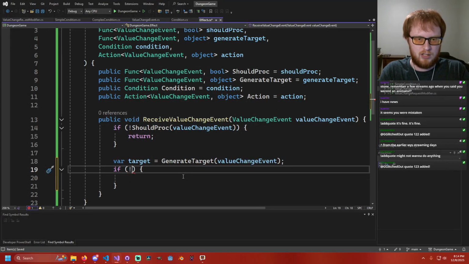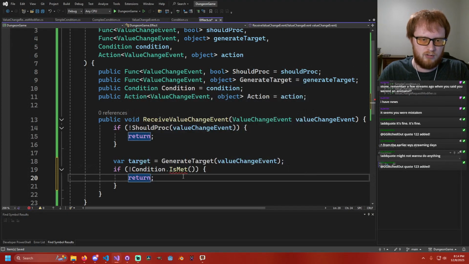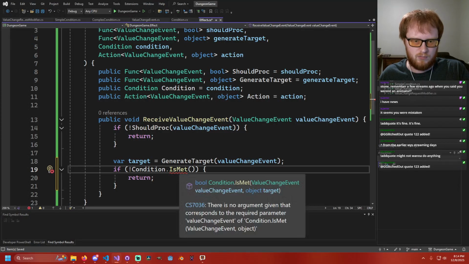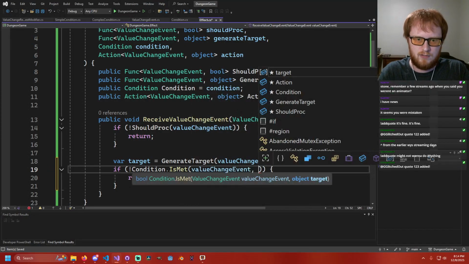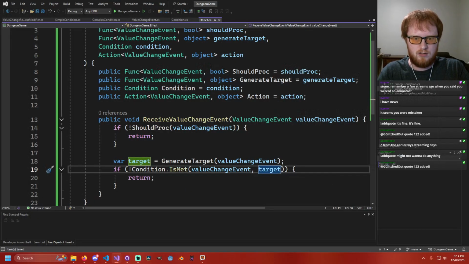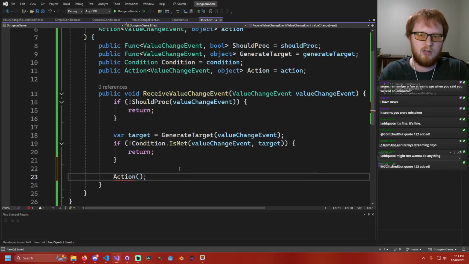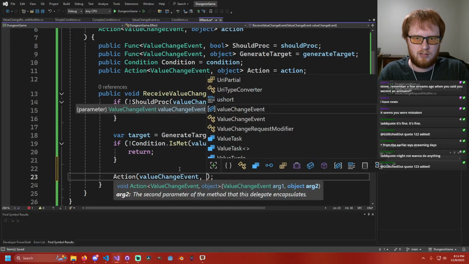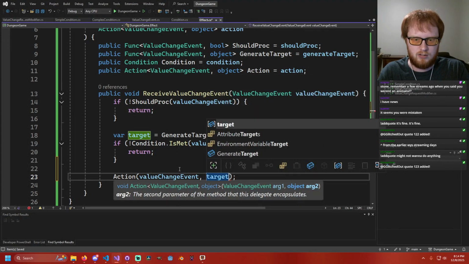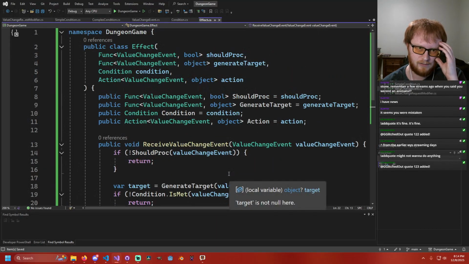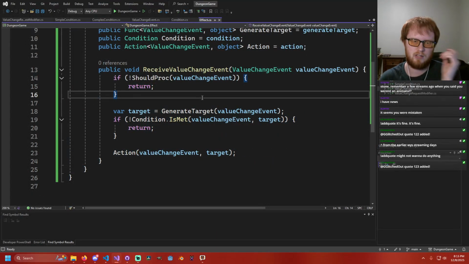So if the condition is not met, then we'll again return early. And we need to pass it... what do I need to pass it again? The value change event and the target. And then if the condition is met, then we reach this point, in which case we can execute the action. And we can give it the value change event and the target. Okay. So that should be that.